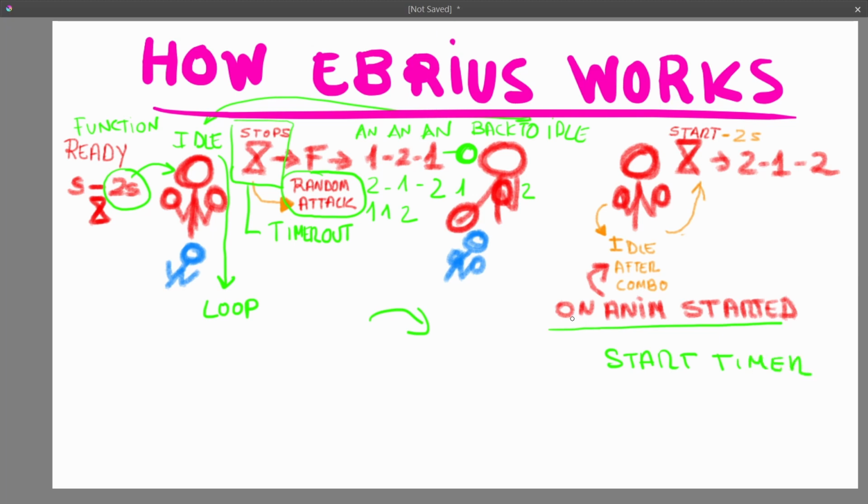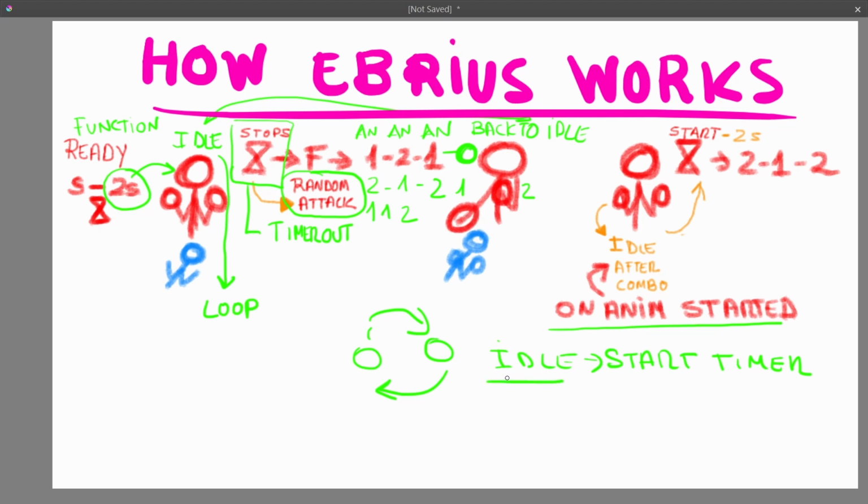Imagine that we say, okay, when any animation starts and is called idle, start the timer. Because this is in a loop, it will continuously start the timer again and again. And we don't want this, because when we are doing the combo, what we want is the timer to stop. And then when we finish the combo, we want the timer to start again.